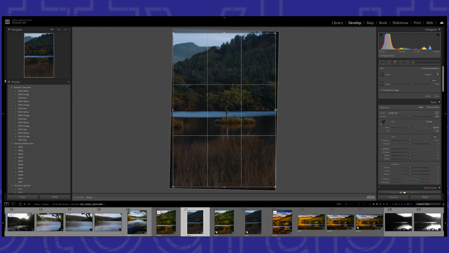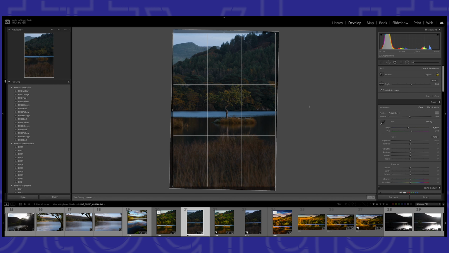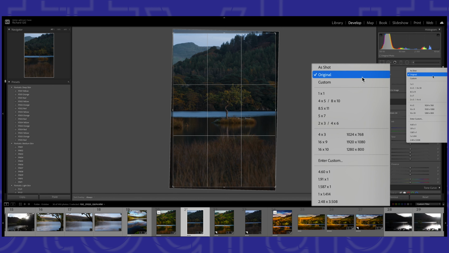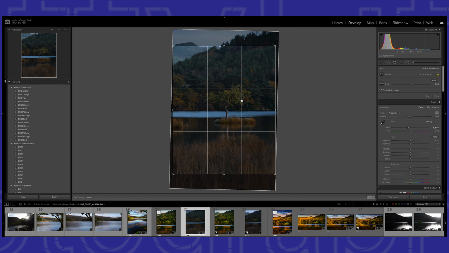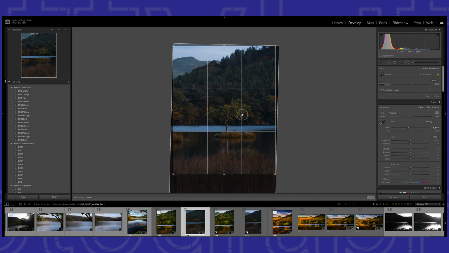And you can see here what I mean by constrain to image. It hasn't let this corner creep out of the size of the photo. Now I'm probably going to want to post this on Instagram. Instagram likes formats of 1:1, 4:5 and 16:9, and for this photo an obvious one would be 4:5. So I'm going to choose that ratio, and now I'm going to play around with the positioning of that. I want to bring a bit of sky in, so I'm going to move that up to the top.